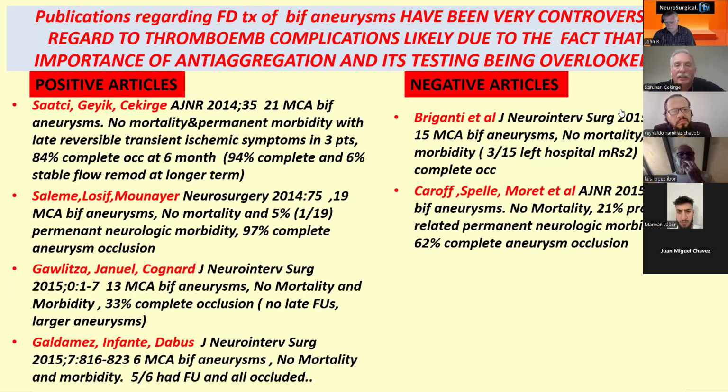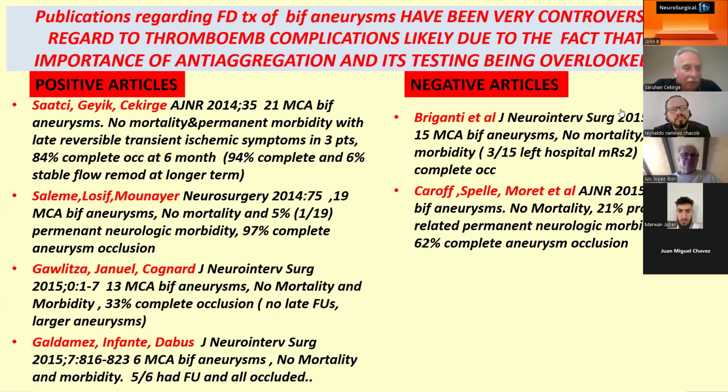The publications, as Reynaldo showed, regarding this MCA bifurcation are very, very controversial because we, as a neurointerventional community, were perfectly ignorant about anti-aggregation and about stenting. A lot of, especially European INRs, didn't know what a stent is. My peripheral background comes from peripheral interventional radiology. That's why I was always a believer in testing of the anti-aggregation, and I also knew that clopidogrel was not the right drug.